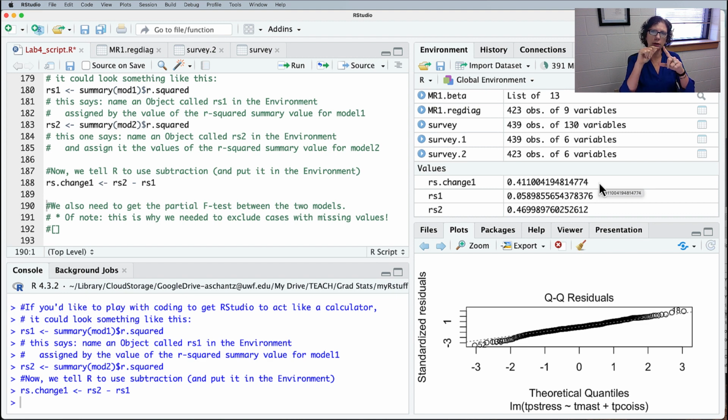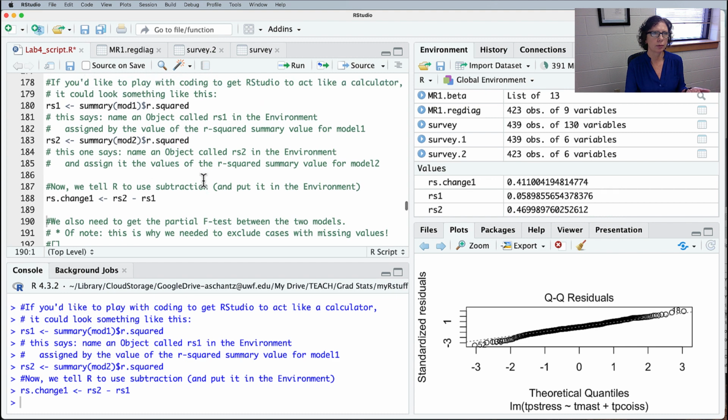So my delta R squared is 0.411. I could have done that with a calculator probably faster. But once I write this, I could just take those 3 command lines and put them together and be able to run it. As long as I'm naming my models mod 1 and mod 2, it's going to work for any linear model. So that's kind of handy.